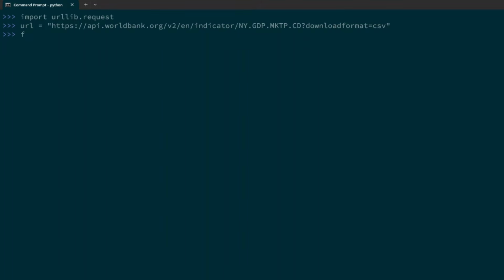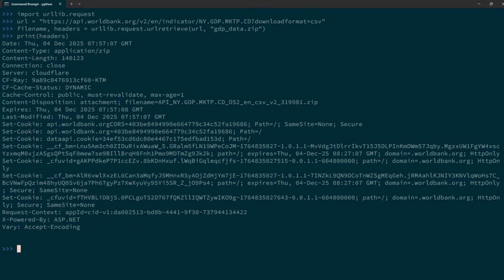So type filename, comma, headers, and now we call the urlretrieve function by typing urllib.request.urlretrieve, and then the first parameter to pass is the URL, and then we pass the file name as the string gdp_data.zip, and now the file name will contain the file path in the local machine, and the headers will contain metadata regarding the file. Let's print headers to see what it contains.